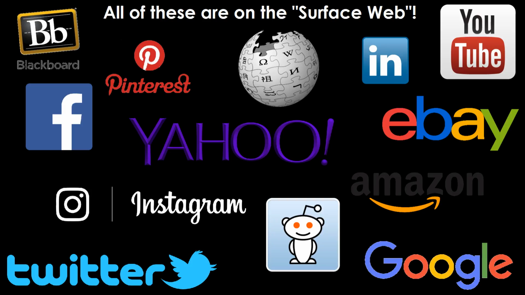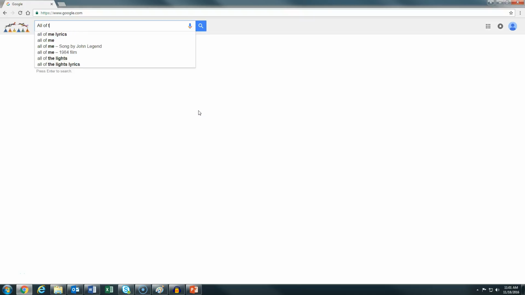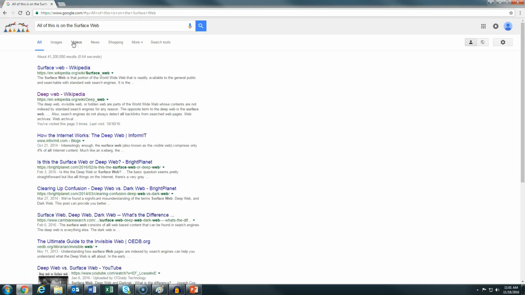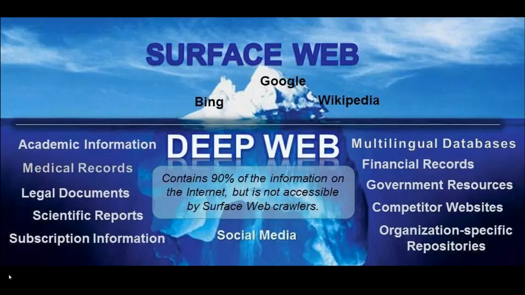The surface web, otherwise known as the visible web, comprises pretty much everything that you see on the Internet. By definition, the surface web is anything that can be found using traditional search engines such as Google. The deep web, then, is composed of content that is not indexed by search engines. This is much harder information to keep track of and includes lots of things that can't be Google searched.